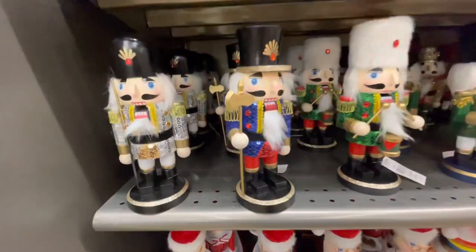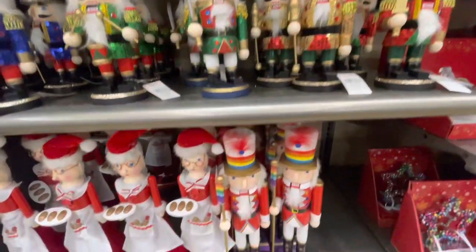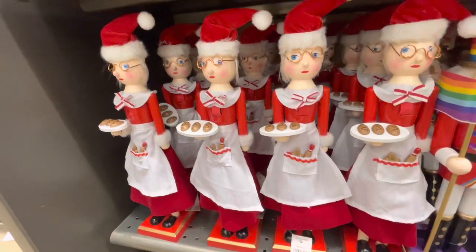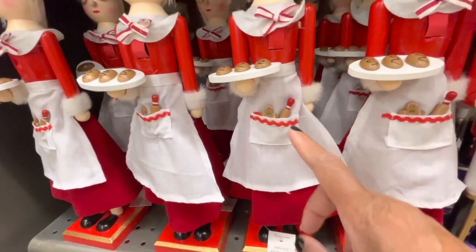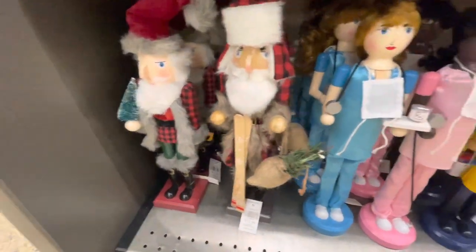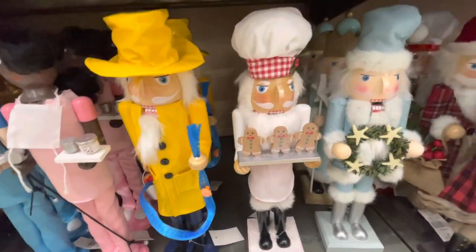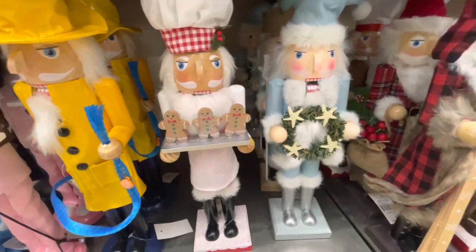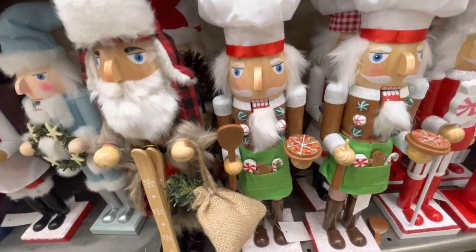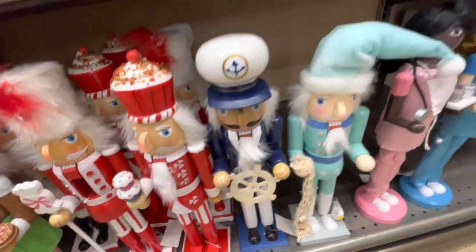They have the smaller ones down here - these are $7.99. They have the rainbow ones - these are $12. They have the little girl with bread and a little gingerbread and her rolling pin in her pockets. They have all of these ones at the bottom - the two nurses, the one with the rainbow hat, the boots, here's a chef. Look at this guy right here - he has a little pizza! Really cute.